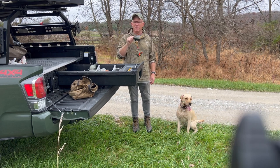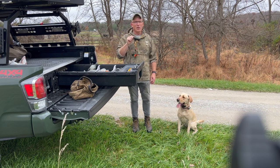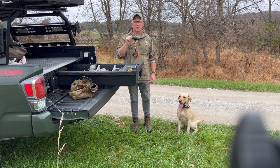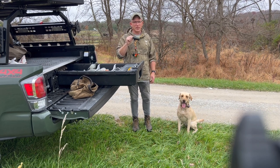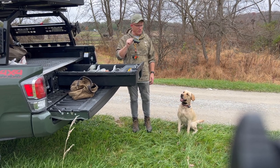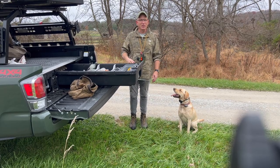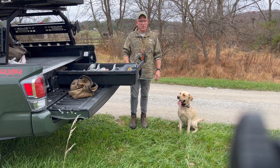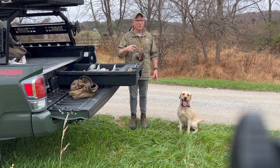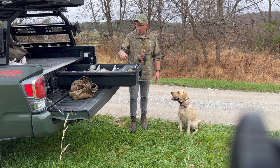So everybody has a different flavor about electronic collars. I absolutely love them. I think it's life and death for the dog, and you would not want your three-year-old to all of a sudden lose their mind and run across four lanes of traffic. You wouldn't allow it. You'd do anything to prevent it, and that's the only reason. Obviously, she doesn't care. She's got a collar. Nothing bad happens to her when the collar is on. It's actually the opposite. When that collar goes on, she knows there's good times ahead. We're going to train and chase good stuff.